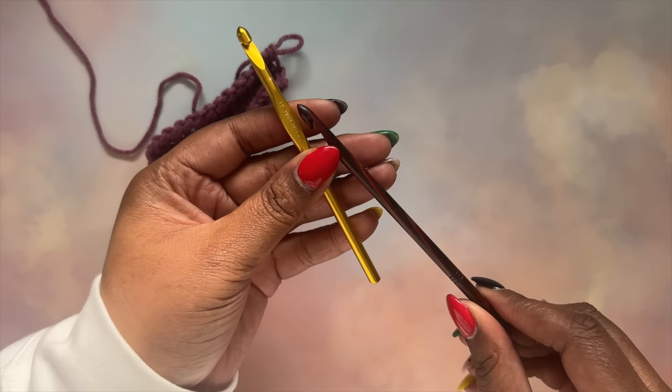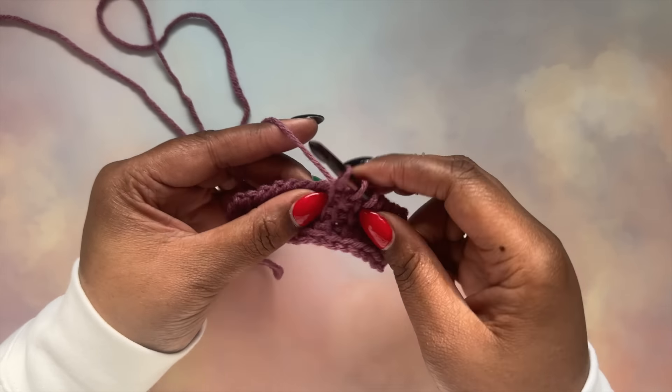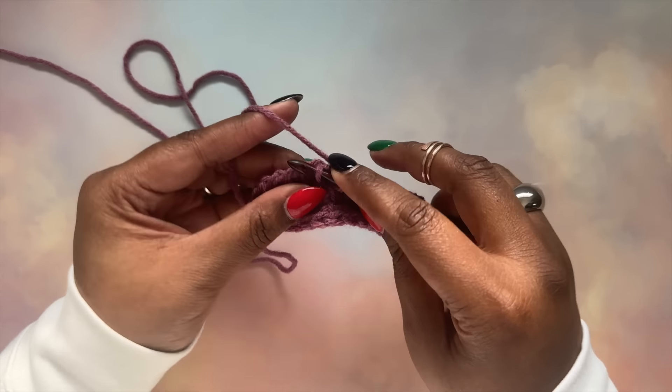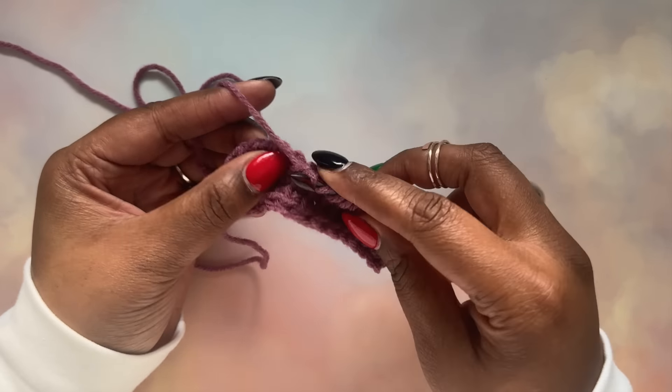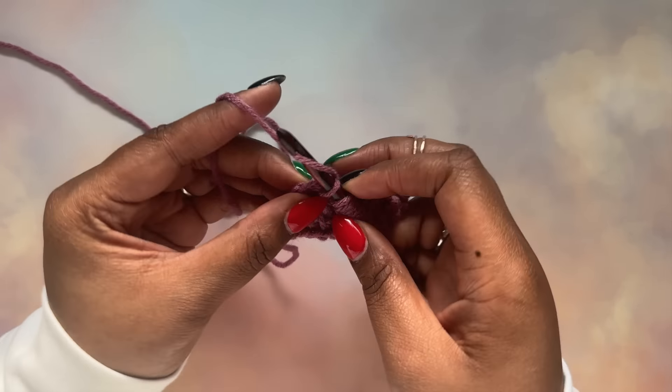The first thing you need to know is that you don't need any new tools to practice Tunisian crochet. My guess is you probably have a crochet hook in your craft kit somewhere. This is a regular old crochet hook with no special adornments or ergonomic shaping. You can use a hook like this to collect the loops needed for Tunisian crochet — just make sure you have a hook with the same gauge all the way down the tool.